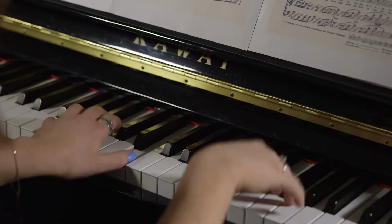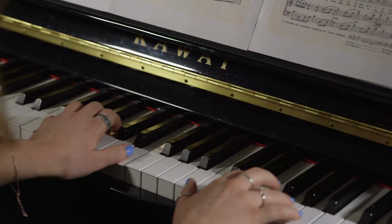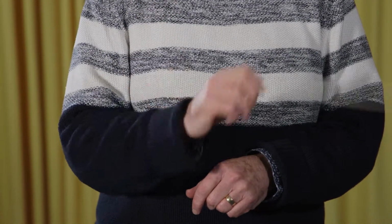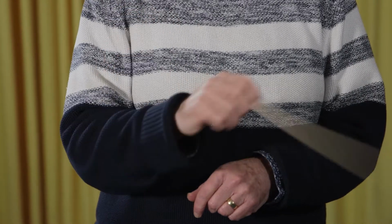1, 2, 3, 4. Why don't you try doing this along with me just for a couple of bars? 1, 2, 3, 4. The speed of these movements, or beats as we call them, determines how fast or slow the singers go. So if I wanted them to go very fast, I would give a very fast beat.